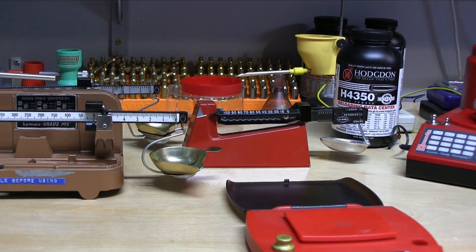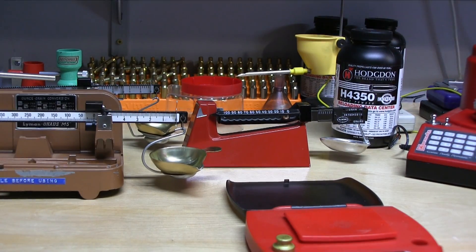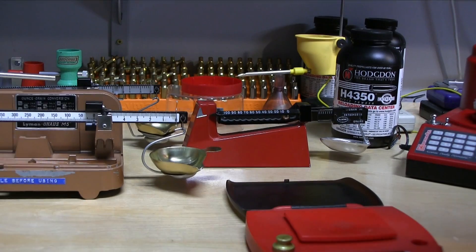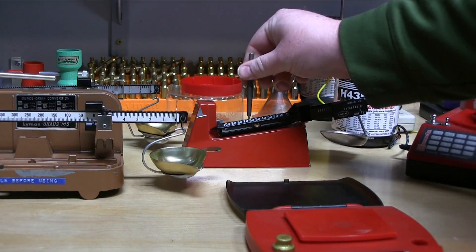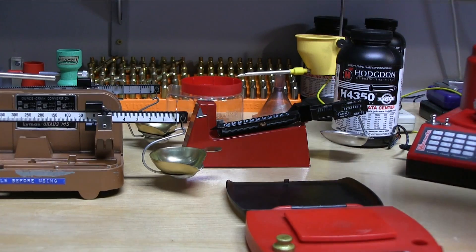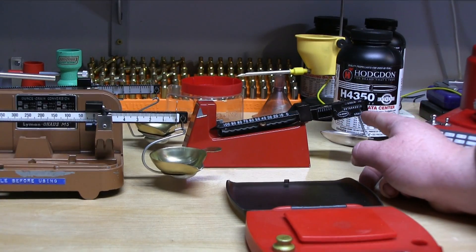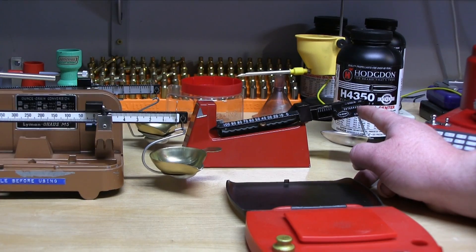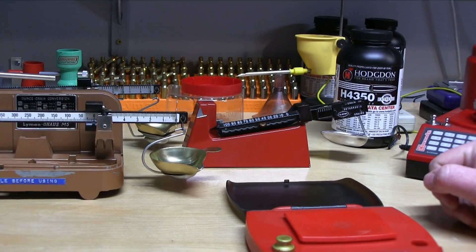We do have the Lee zeroed out now. It is kind of a pain because you have a weight right here that you need to screw in and out in order to get it zeroed. So now we are going to set this to 41.5 grains — that's what we have the Auto Charge set to. There is a stainless steel ball bearing right here and we need to move that over to 40. I just use an old de-priming tool — it works pretty well for moving that around. Then there's the tenths; you'll see a white line right here for when you get to the tenth, which will pop up right above the tenth indicator.